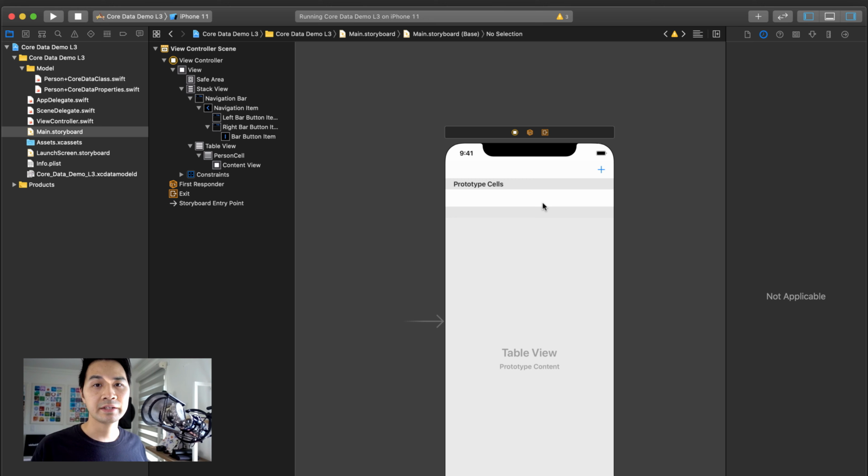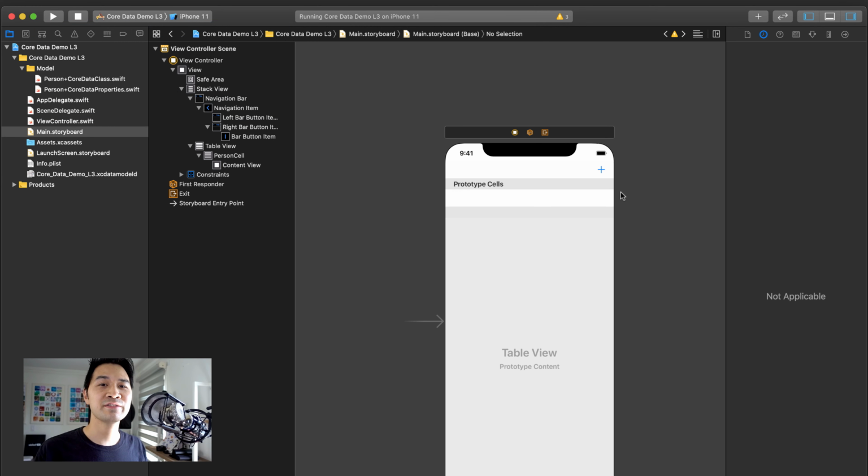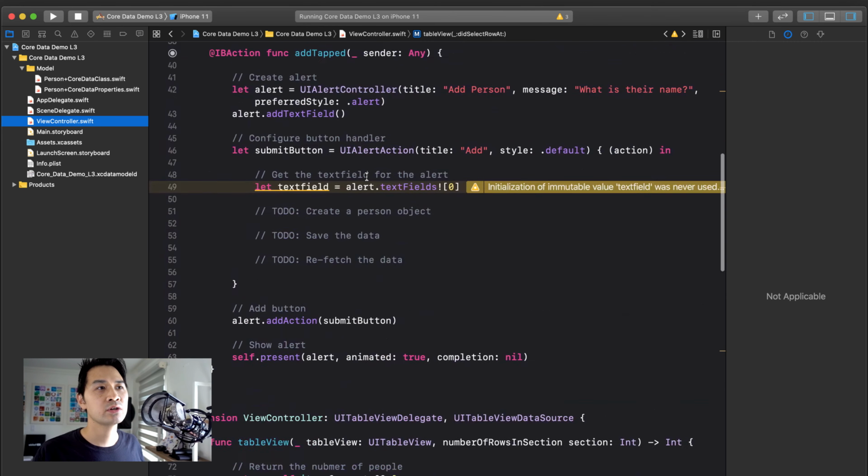So that's updating data. Now I do want to mention that in this lesson, I'm not going to explain how table views work and how a lot of this UI is constructed, because we've gone through a lot of this stuff in previous lessons. If you haven't seen those, or you're still confused about table views, protocols and delegates, and how the table view gets data from the view controller, do visit my other lessons, especially the 29-day beginner challenge, which I'll link to. I'll put a card up on the screen. So let's dive into the view controller, and let me show you some of the code.